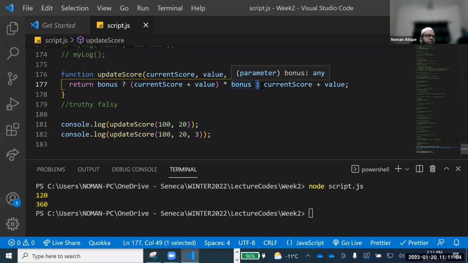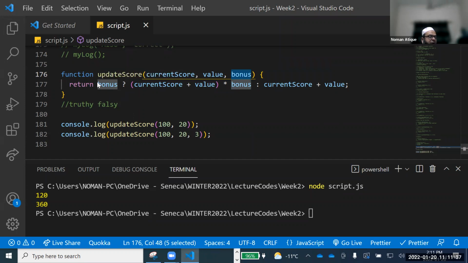Yeah, it is if else. So you see, Gautam, if I call this like this, I am not providing the third parameter, which was bonus. So it will check whether bonus has been received or not, because it knows that if two values have come, first value goes in the current score, second value goes in the value, third value goes in the bonus. So you check if the user has provided the third value.